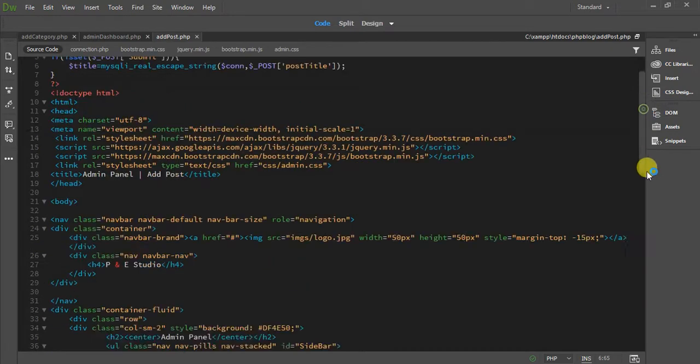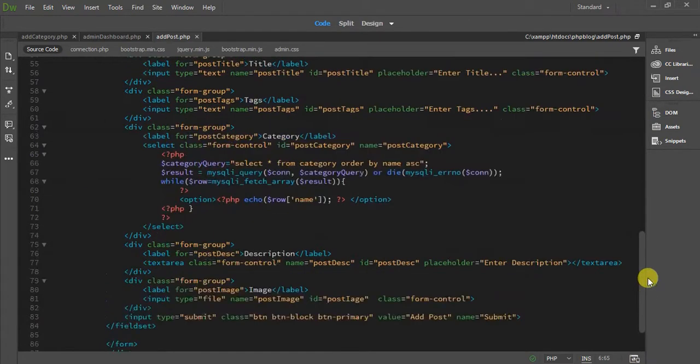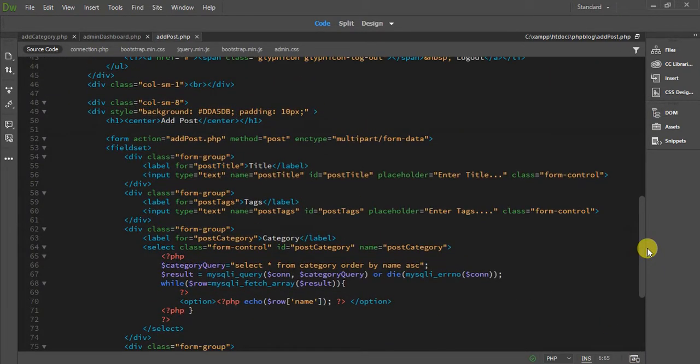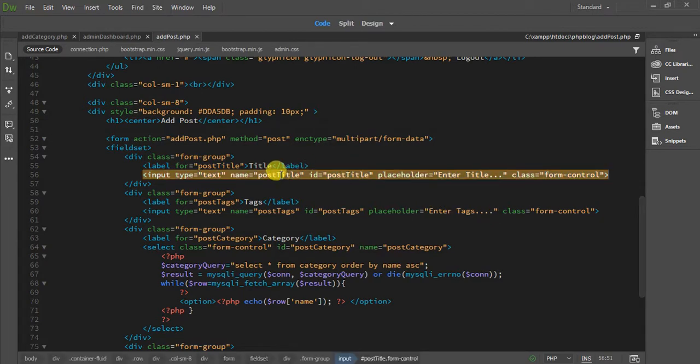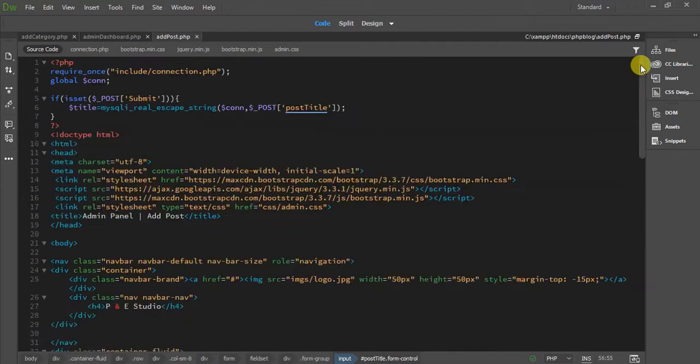Let's check all these things. Post title, I think the name here is post title. Yes, this is post title.